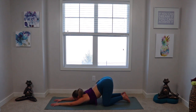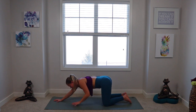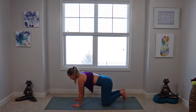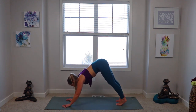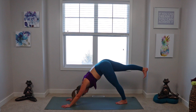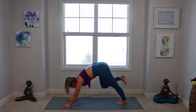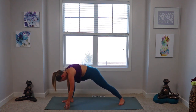And with your next inhale, let's start to walk the hands back in underneath those shoulders. Tucking the toes, take an inhale. And exhale, lift those knees up, downward facing dog. Walk your big toes together when you're ready for it. Inhale, that right foot nice and high. And exhale, send that foot through to the top of your mat. Spin your back heel down.